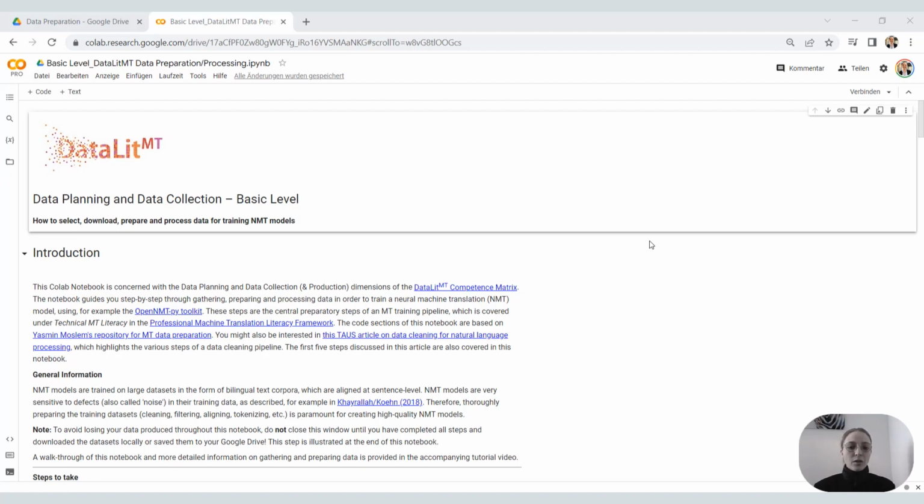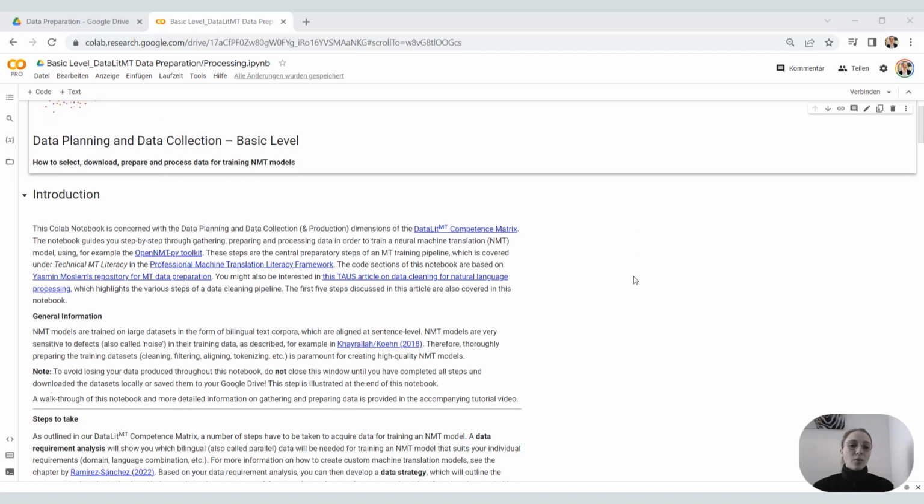I will show you everything, starting from how you can find data, how you can download this data directly into this notebook, and then also how you can process this data. Data processing is a very important aspect for NMT training because data can often be noisy in the sense that it can contain empty lines, or sentences that might be too long or too short, or they could contain, for example, HTML or other aspects that in the sense of NMT would be called noise because it is not something that we need to train the NMT models with.